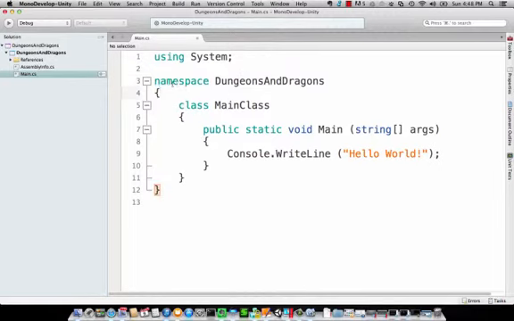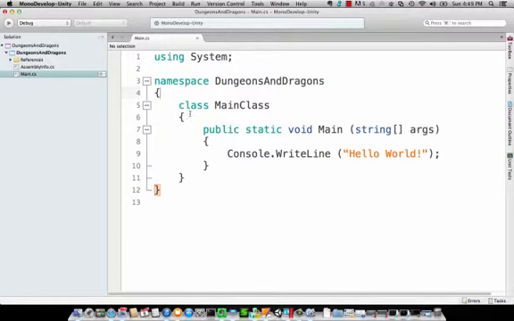In Java, your package has to be named the same as your folder structure. That's not true in C#. You can do whatever you want with your namespace. You can call it anything and put it anywhere you want to. That's not necessarily a good idea. It's a good idea to follow the Java rules and put the namespace in the same folder structure. It's just easier to find things that way, but you don't have to.